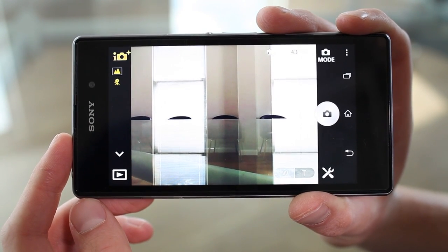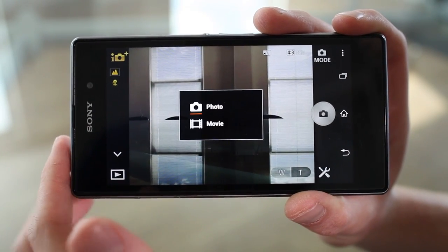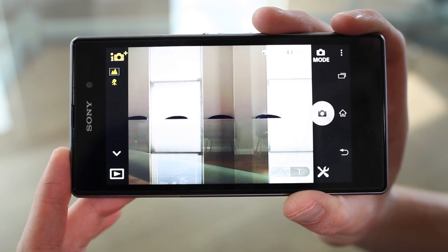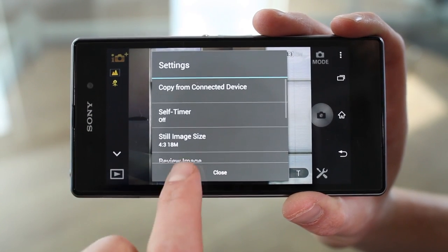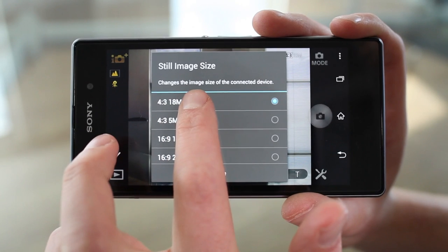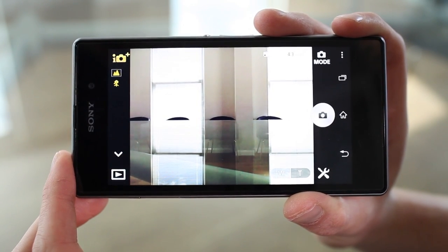Check the photo mode is selected to reduce memory usage. This icon should feature in the top right. Also in the settings menu, you'll find the still image size option. Please keep 4x3, 18 megapixels enabled. Maintaining these settings will ensure the device provides the best quality retail experience every time.